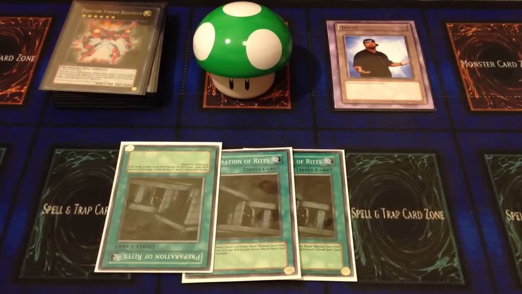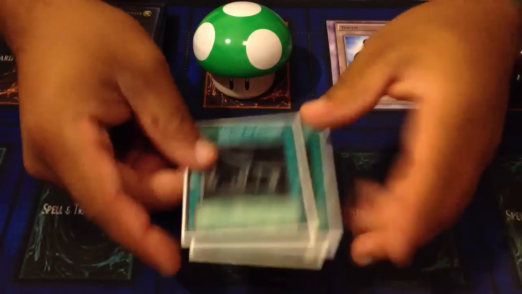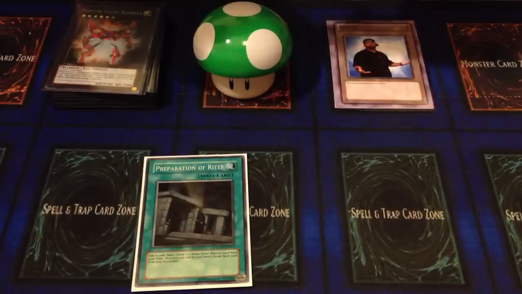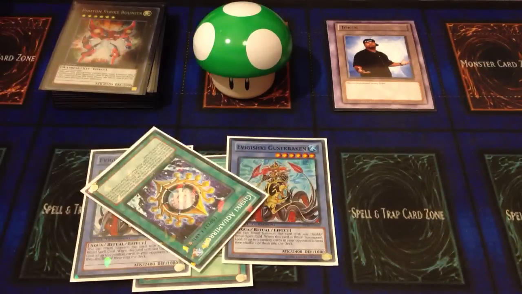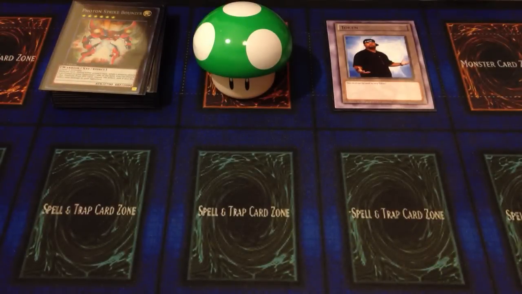Alright, guys? You know what? I'm going to go ahead and go a little bit in depth with this. Let me just show this combo to you guys. Let's just take 1 Preparation of Rites, 2 Evigishki Gustkrakens, and 1 Gishki Mirror. Let's start it off. Let's say you open with these cards in your hand, and you just want to go ahead and start looping your opponent.